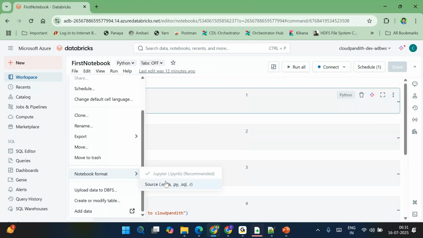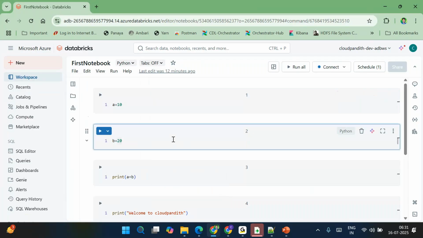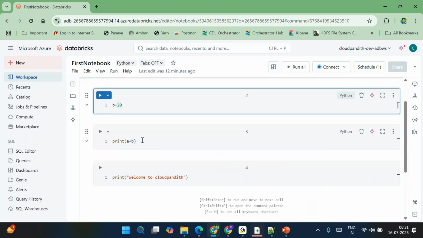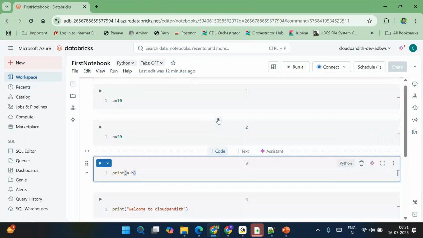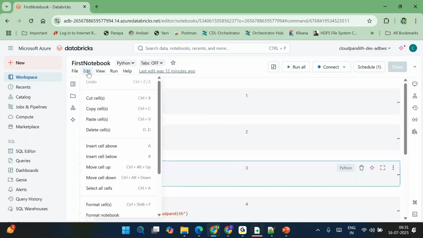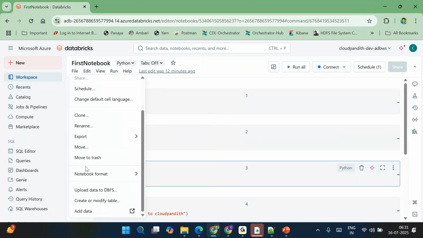I was just going through documentation. What I understood is, Jupyter means, for example, you will create some visualization reports here, some outputs you will have. When you export the notebook and import it back to Databricks, you will see those outputs, those visualization dashboards, everything, if you maintain your data in Jupyter format.